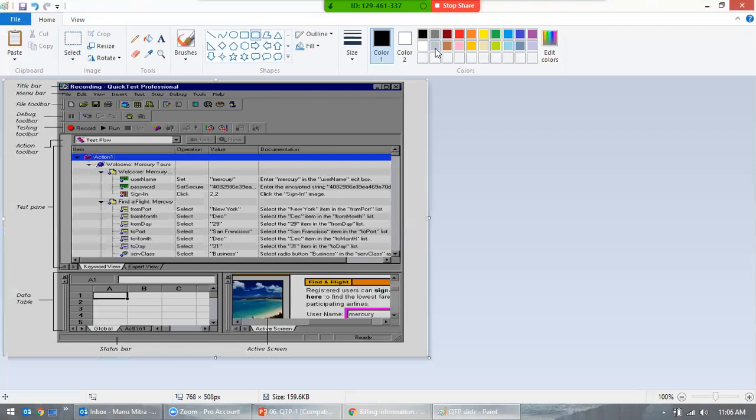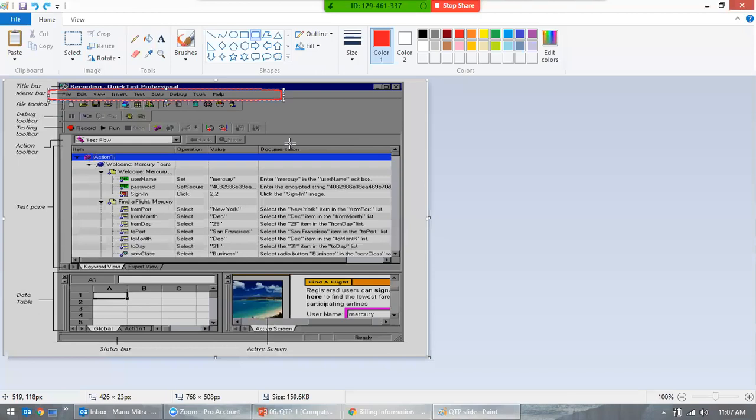Now there are various options here. This is called the title bar, where you see the title of this window. So this is the window and this is the title bar. And this is a menu bar, which most client applications have, right? It's installed in your system. That's called a client application. Any client application installed in your system most of the time contains this menu bar.